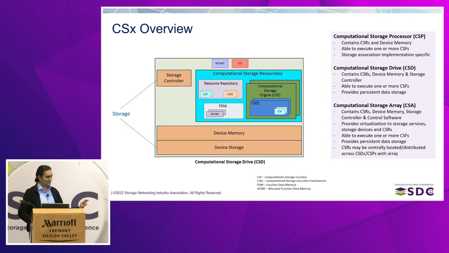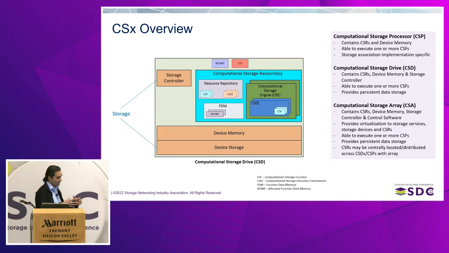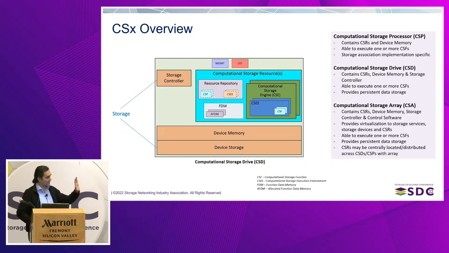I want to cover this from a different point of view. If you look at the figure and remove the storage boxes, it becomes your CSP. Add storage in the device and it becomes your CSD as shown. If you add additional control software and maybe some additional storage that may be part of the same device or distributed, it becomes a CSA — a computational storage array. I just wanted to distinguish this as a starting point on the device you have at hand and how you discover it.